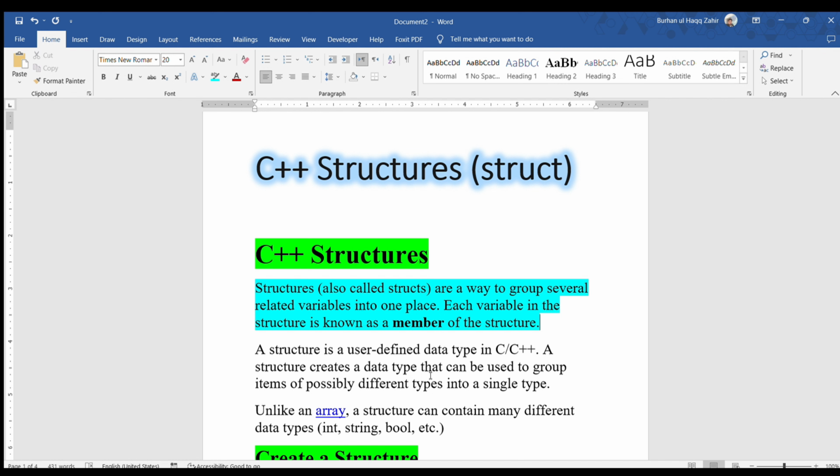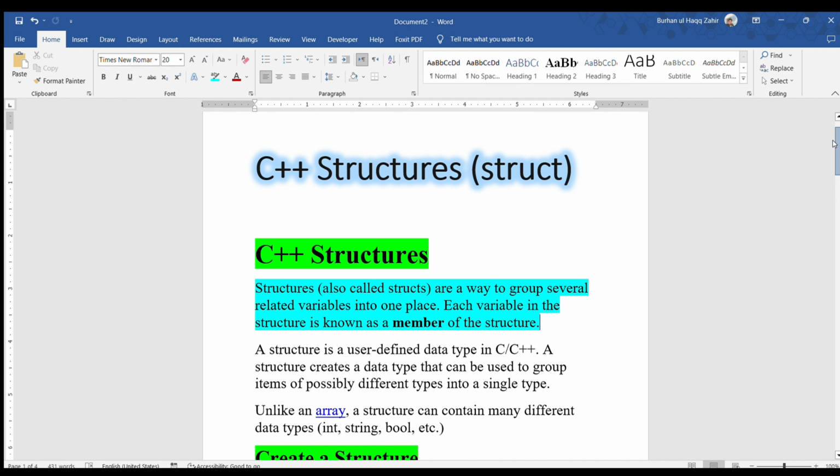Basically, in a single structure there are many subgroups of different data types, like int, string, bool, long, etc.